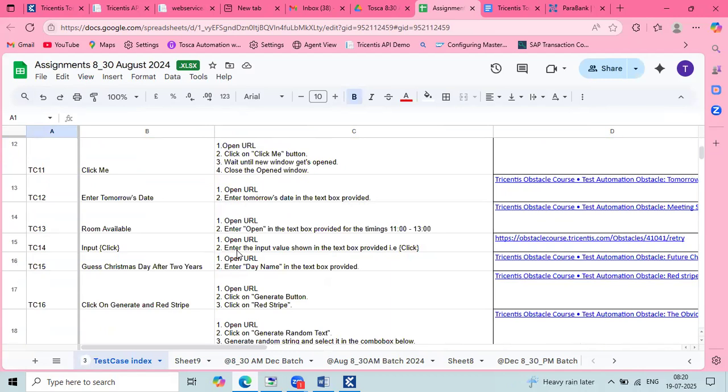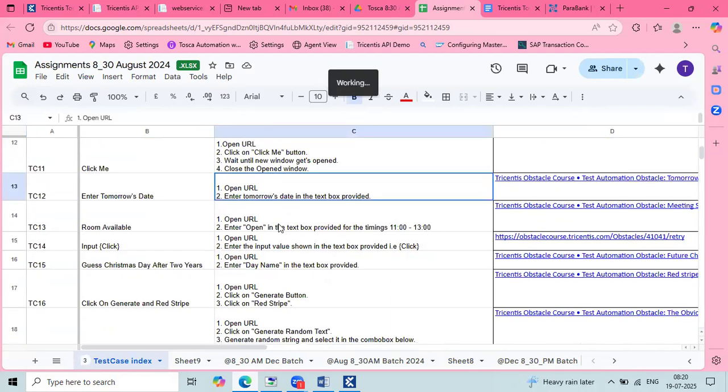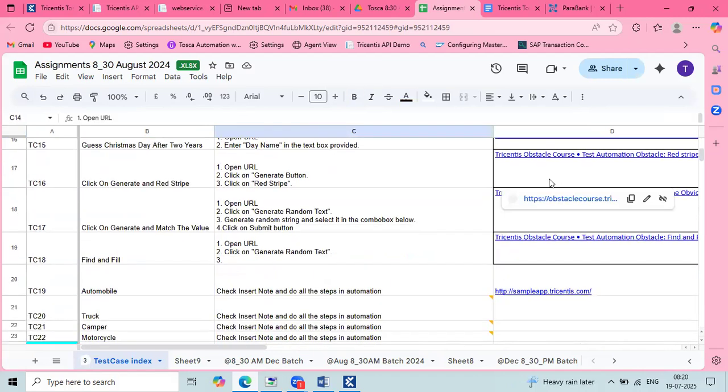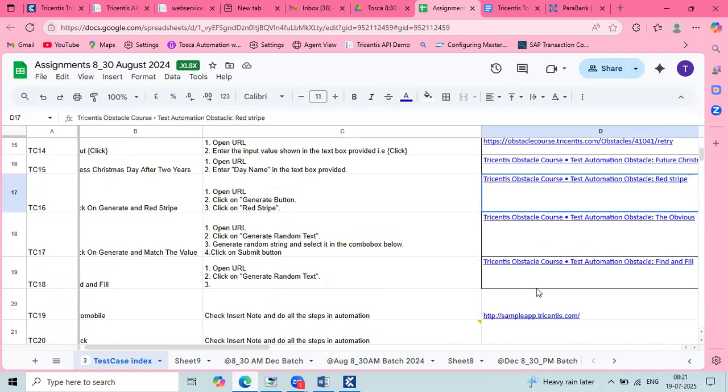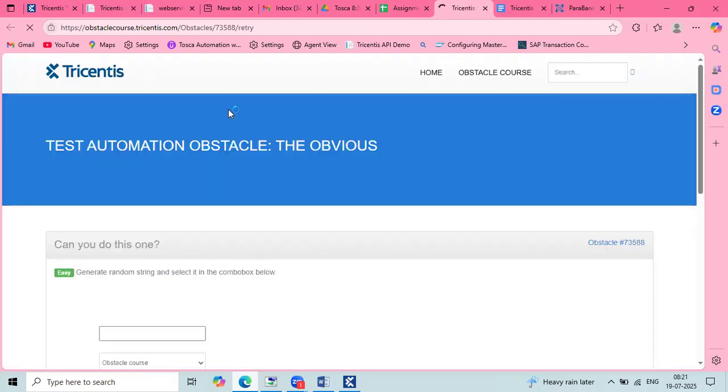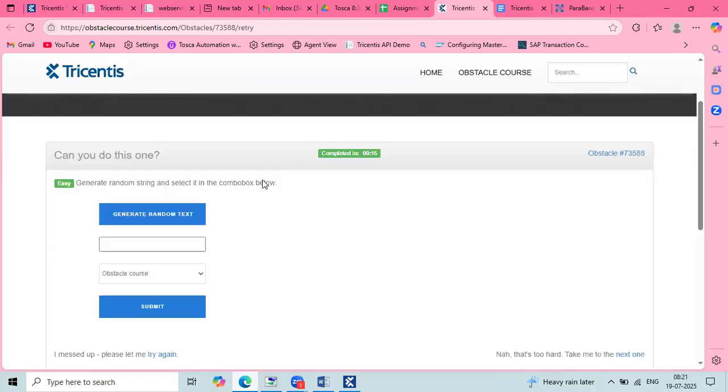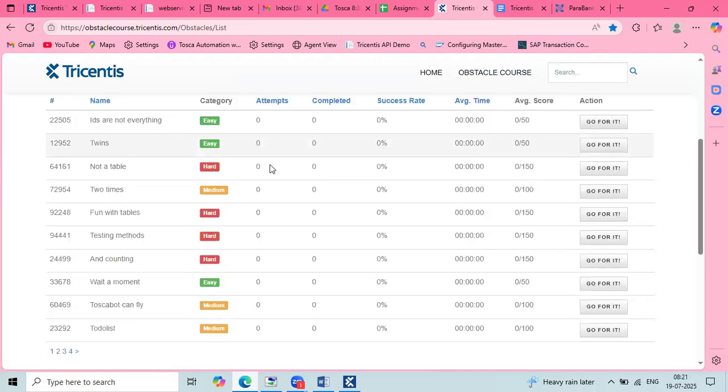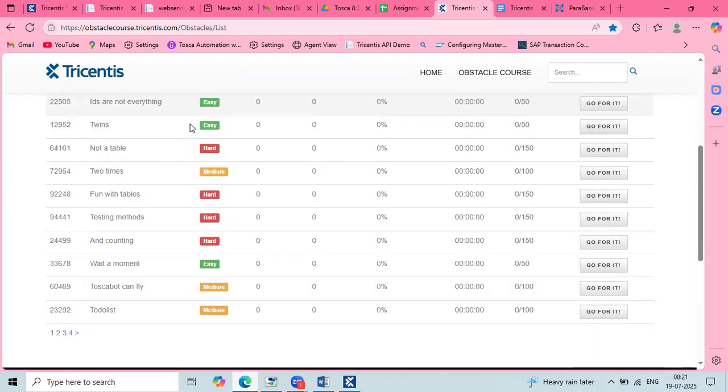After that, these are some challenging parts. This is the obstacle course. The Tricentis team has provided these challenges to us to do automation in Tosca. This is the list of obstacles. We have to automate all these challenges using Tricentis Tosca.